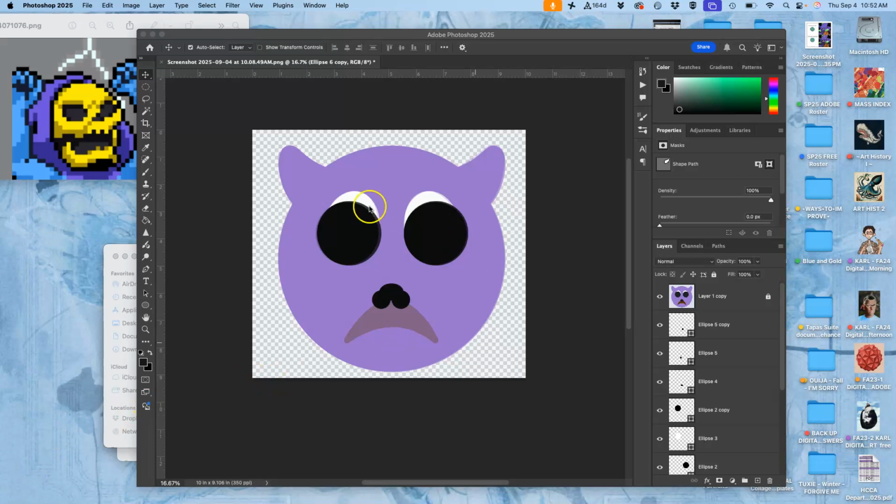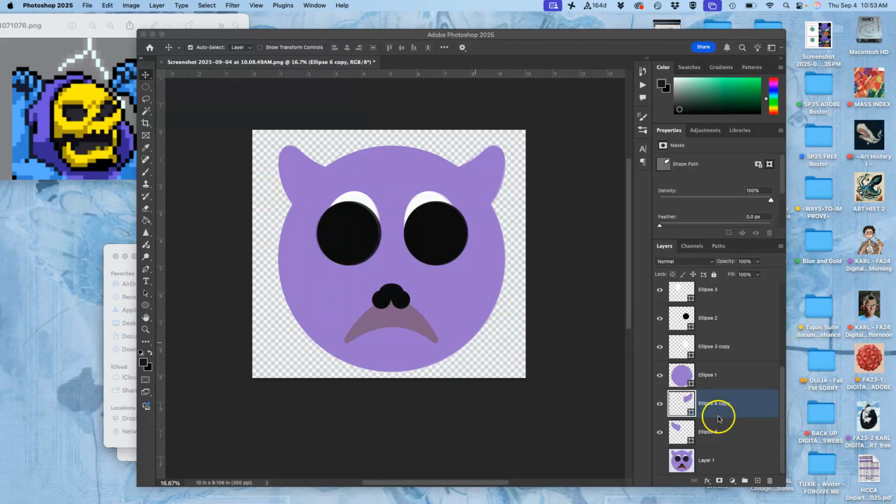All right, now that I've done all the techniques to match the emoji I had, because I don't really need that mustache, now I'm going to actually use those same techniques to customize the emoji into my Skeletor head. So what's the big shape that's missing? Well, it's obviously the yellow skull, right? And I also don't need these horns, but it doesn't mean I need to delete them. I can just turn them off.